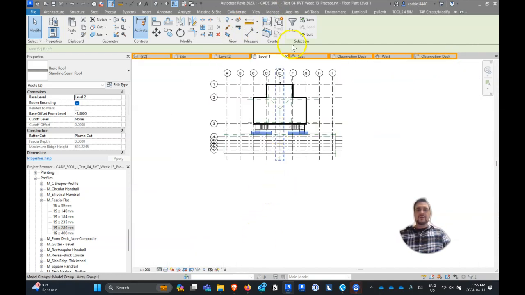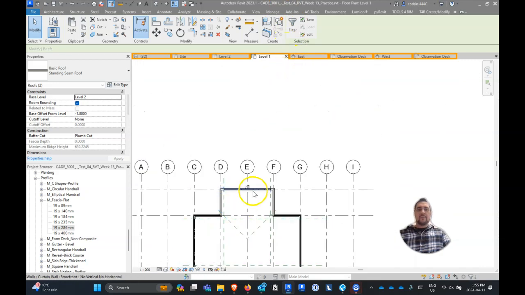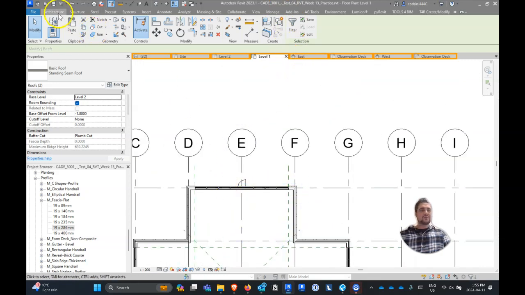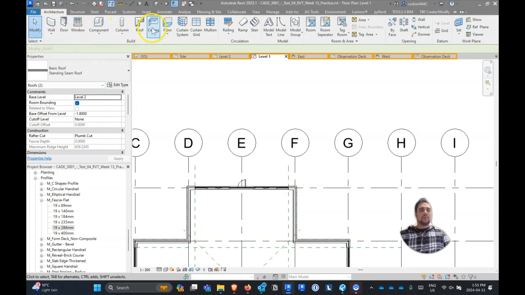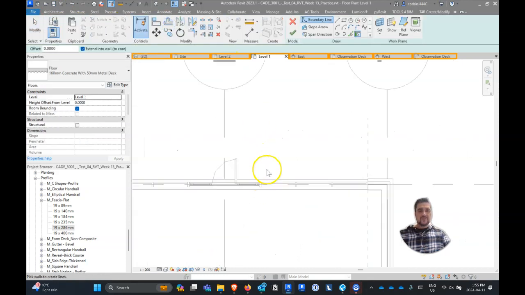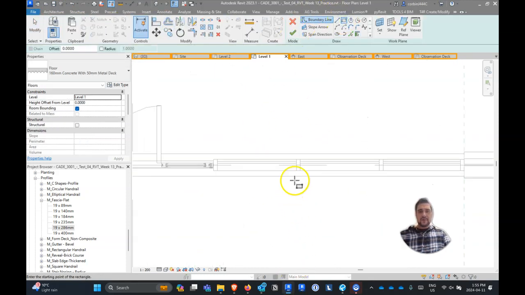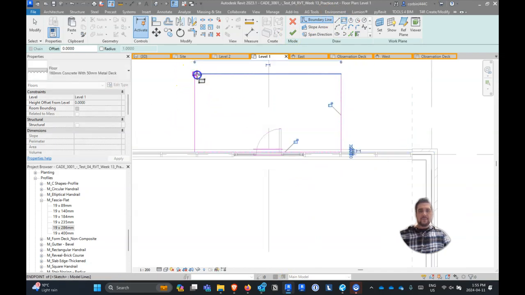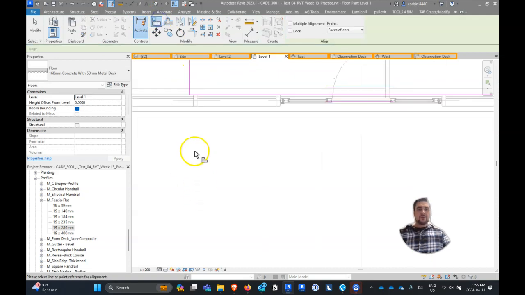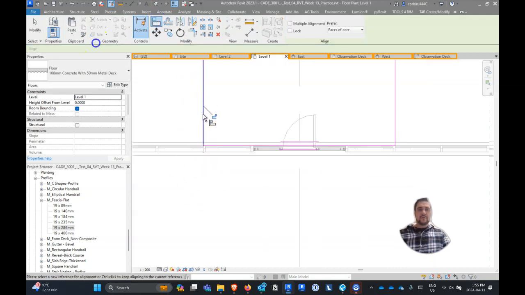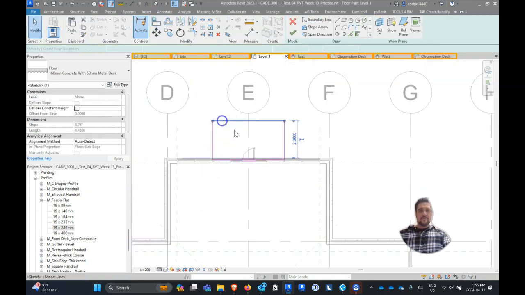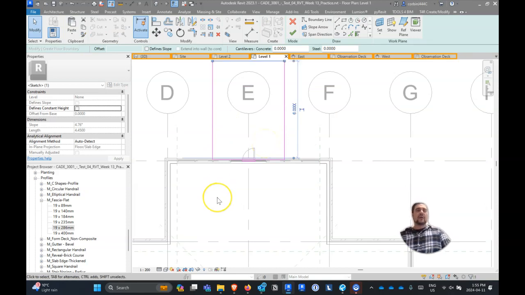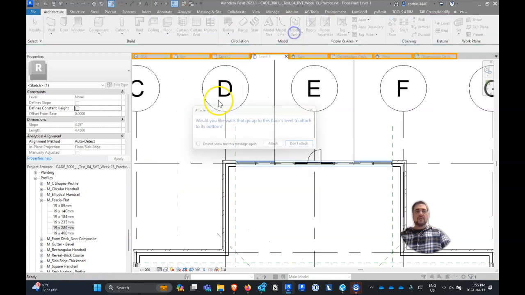And we're going to start by drawing a bit of a walk up on the front here. So we're going to go to architecture. We're going to go to floors. And I'm just going to draw a floor. I'm going to do it from maybe one mullion over to the next mullion. And we're going to draw a floor kind of coming out here straight, and maybe come out 6 meters. So there's a bit of a lead up, a walk up to there. So we're going to click our check mark.